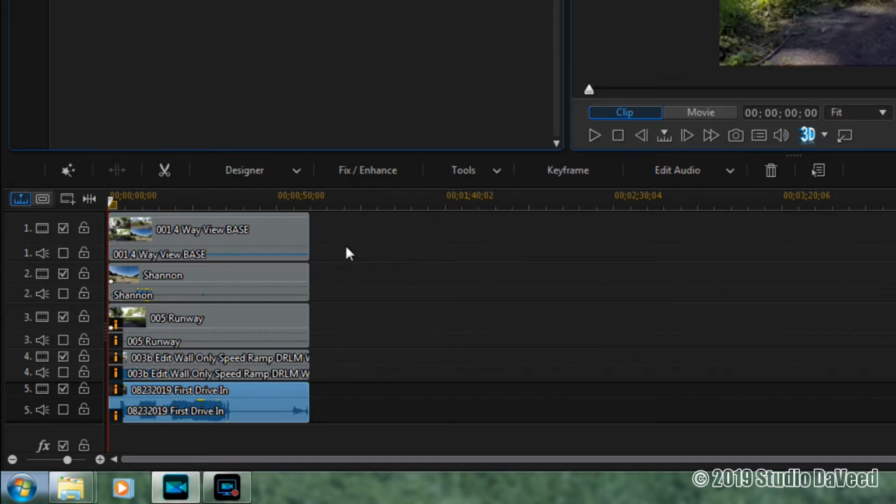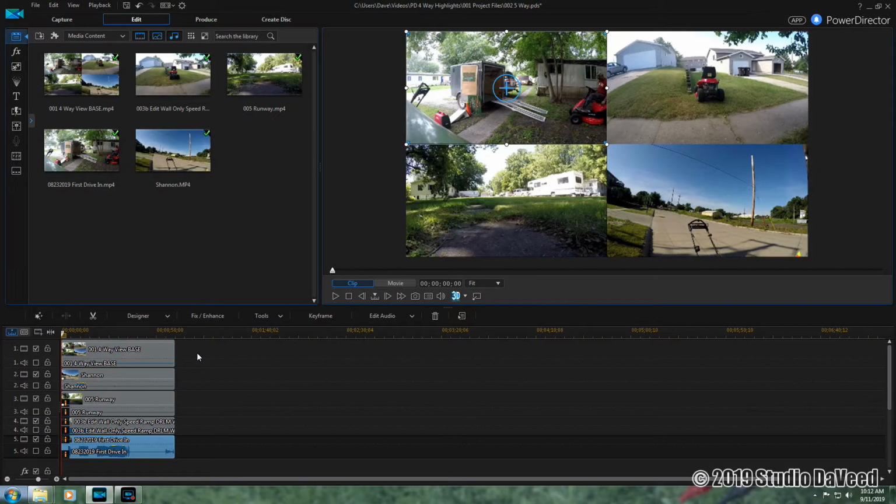I put that on the top track and put the others down below, one track from where they were in that other program file. So now what we have is the rendered movie that is this 4-way panel, and then each track contains the video below it that corresponded with the positions in the quad view here.